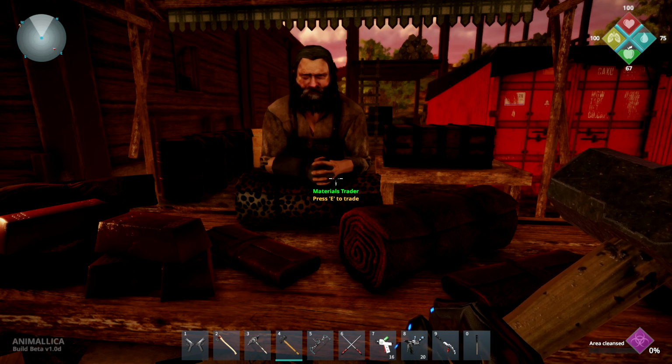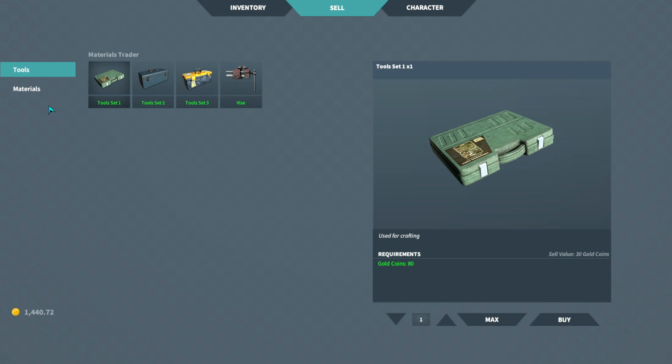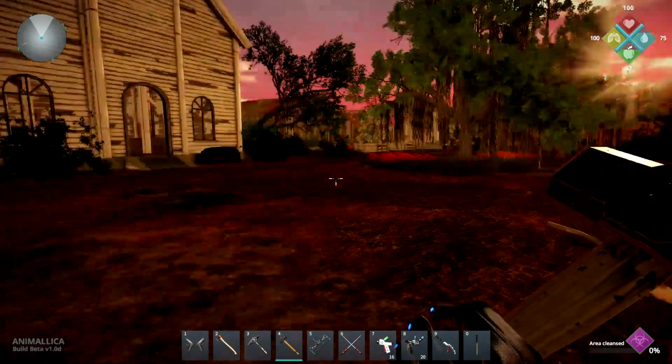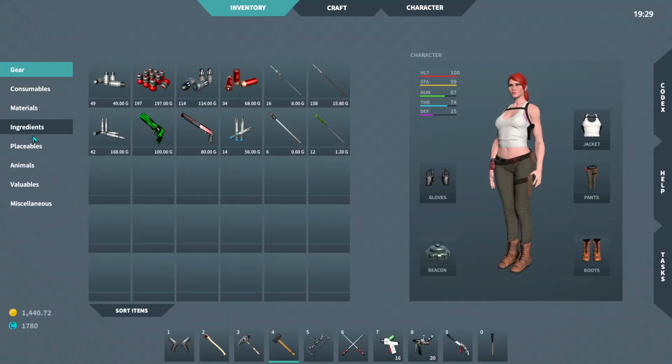Okay. Oh, we should go back in here. And then he's got the tools. Yeah, he's got this stuff right here. So far, I've been able to find these things because I'm going through a lot of towns and just discovering that stuff, you know. So that's our first trader. Now, I'm going to go ahead and take a little sleep out here. Placeables.